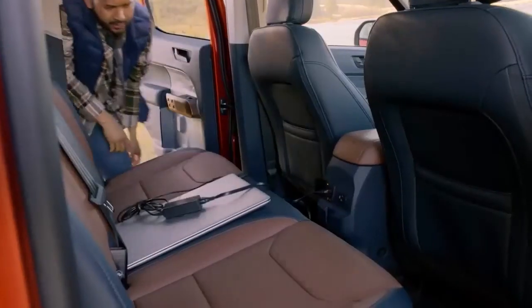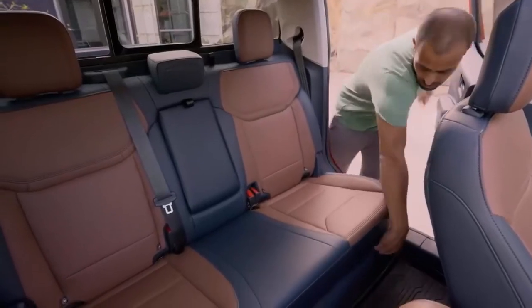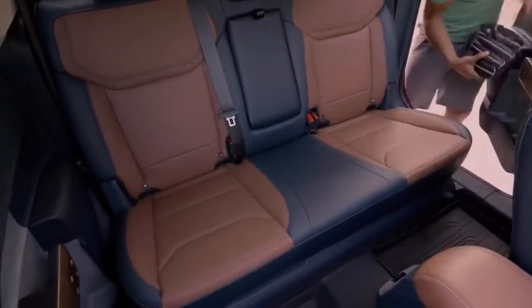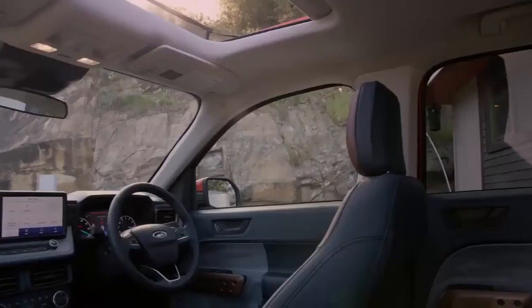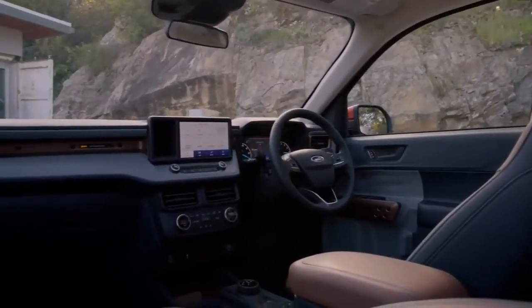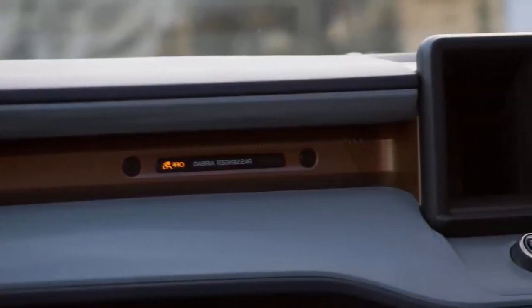Those who want more capability can upgrade to a 2.0-liter EcoBoost gas engine delivering 250 horsepower and 277 pounds-ft of torque with an 8-speed automatic transmission and standard front-wheel drive or available all-wheel drive. Equipped with the optional 4K tow package, conventional towing doubles to 4,000 pounds, enough for an average 21-foot boat.